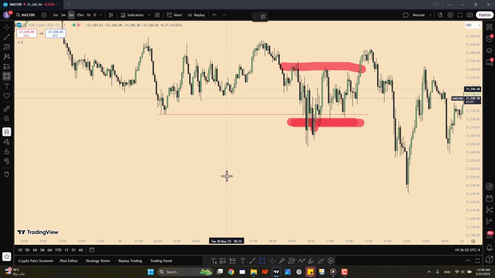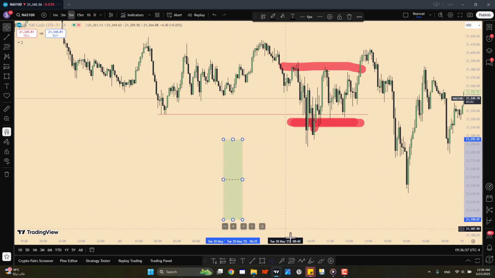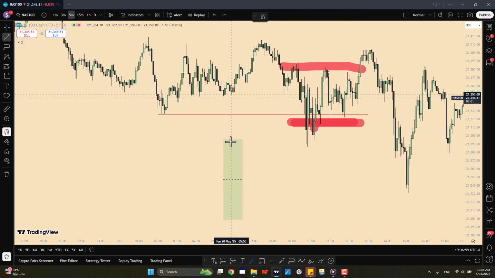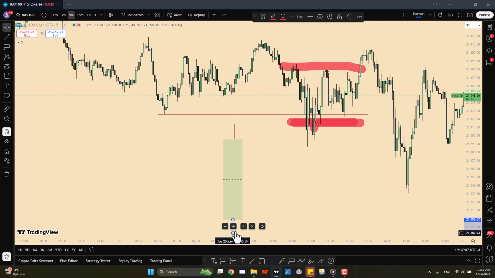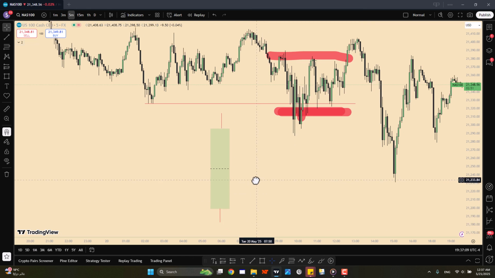Before I show you how I calculate my risk, this is something that I want to talk about. The filter is basically you don't trade in the last 5 or 10 minutes. My higher time frame is the 1 hour candle, and of course every 1 hour a new hourly candle starts.